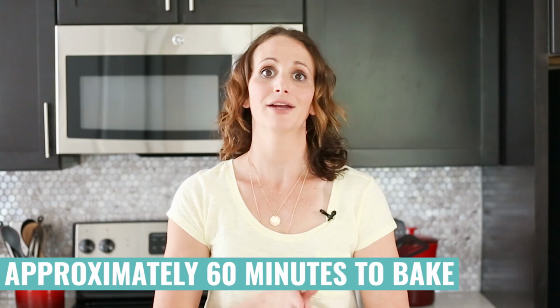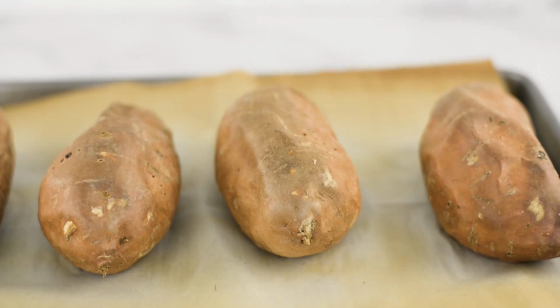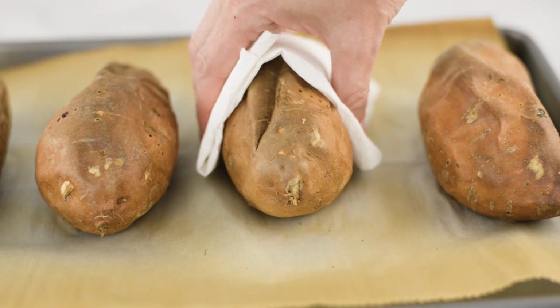So for these sweet potatoes, they're going to take about 60 minutes to bake, and we will know when they are fully cooked when they are easy to squeeze. Make sure you use an oven mitt or some sort of dish towel when you squeeze them because they will be hot. So they want to be nice and tender and easy to squeeze.